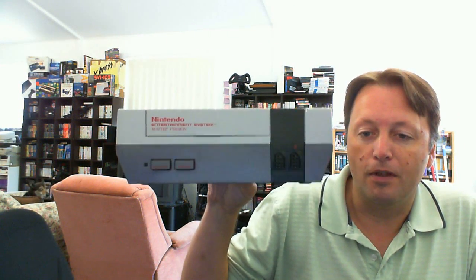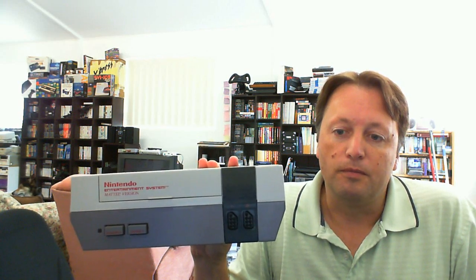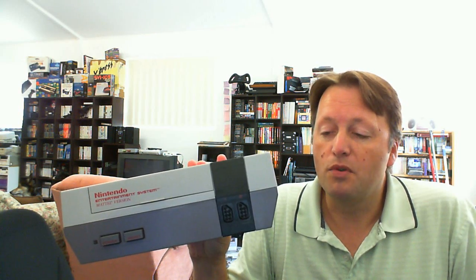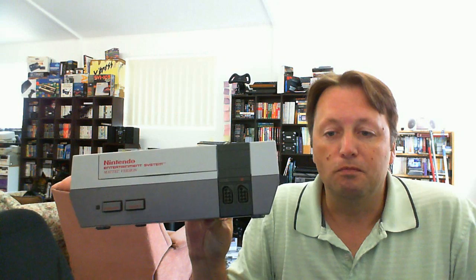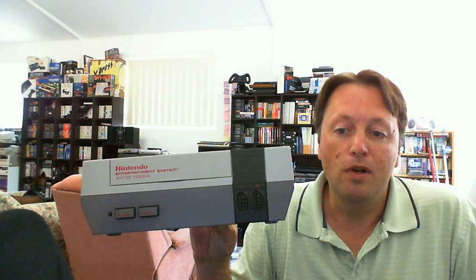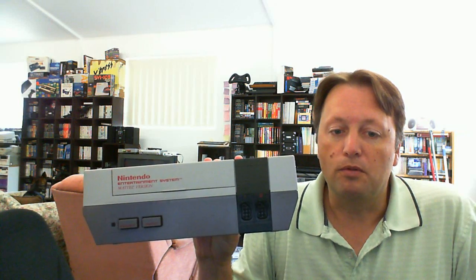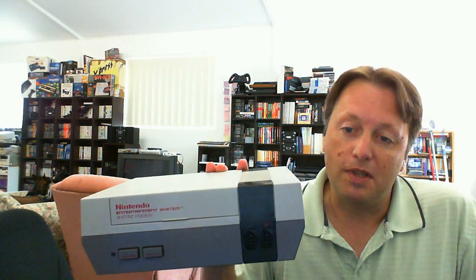So, I got this NES, worked fine for a little while, and then it started getting the blinking problem all the time with pretty much all the games. People told me I need a new connector, so I ordered a new connector and put it in. It didn't improve it at all. So then I went in and I cut pin number 4, and it did actually make it work better with some games, although it requires putting the cartridges in quite a few times. They have to be ultra clean and pressing the reset button lots.